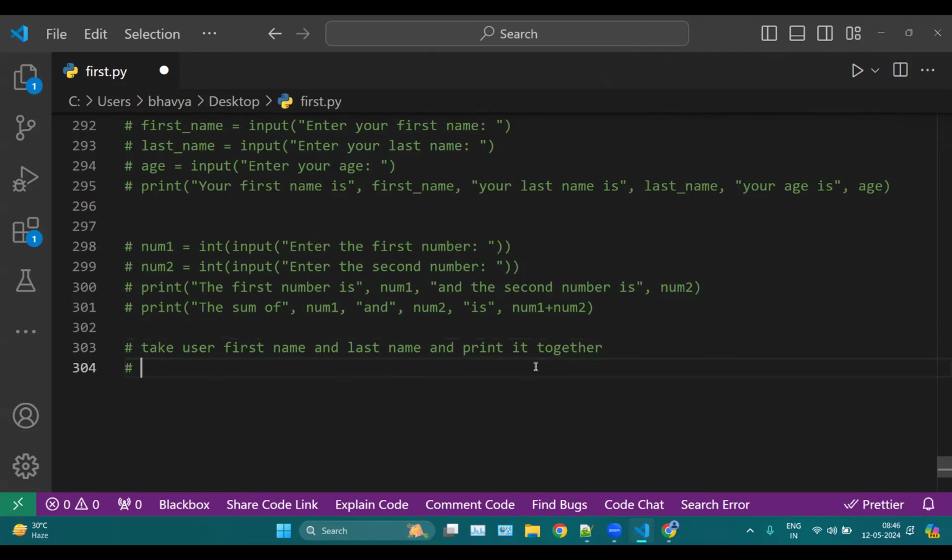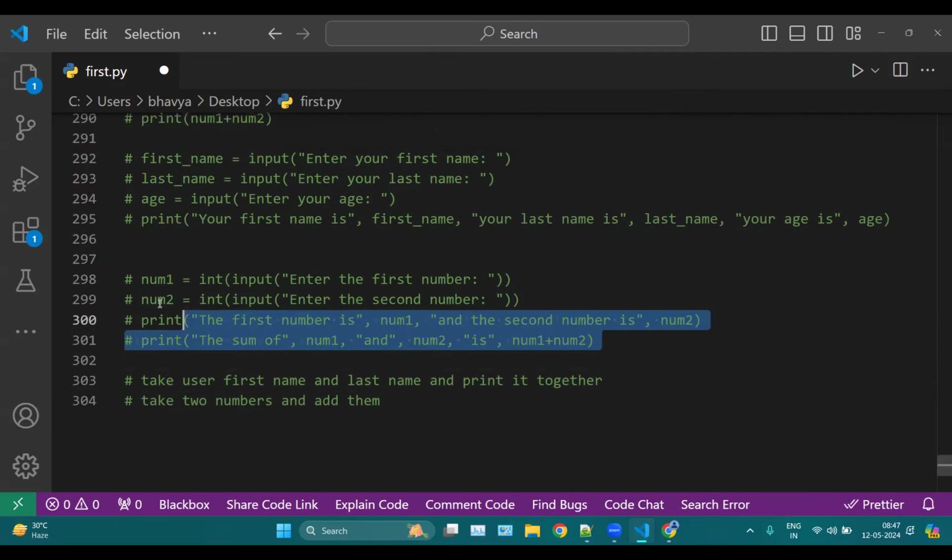Second, take two numbers and add them. Okay, so please do it now. You have to take user's first name and last name and print it together. And then you have to take two numbers and add them. Okay, that you have to do now.